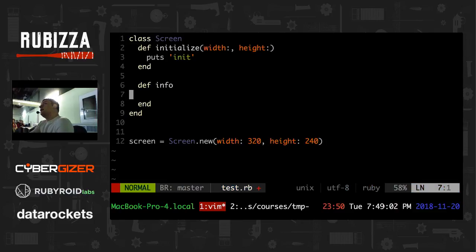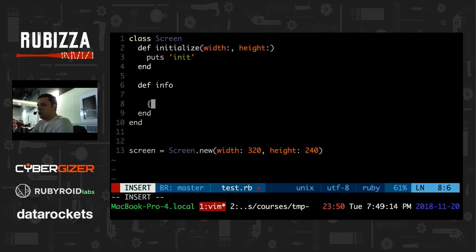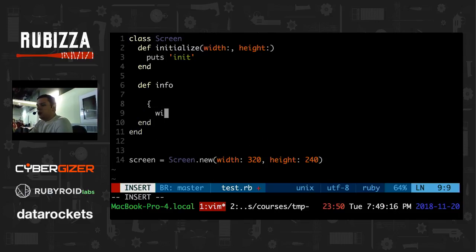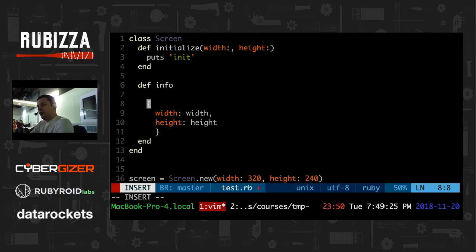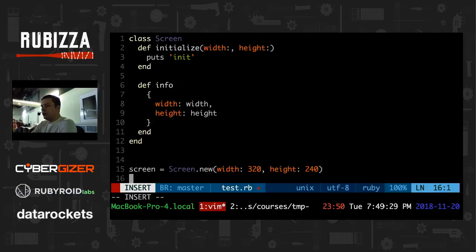Let's add a method which will return some information about your television, for example, some configuration options which are set there right now. So you will just return something like we did so.